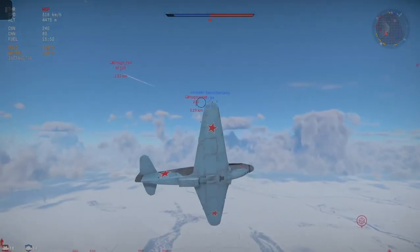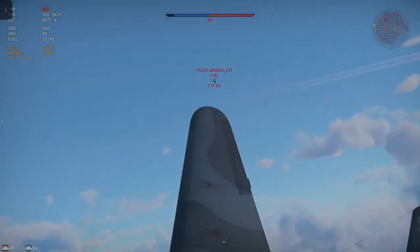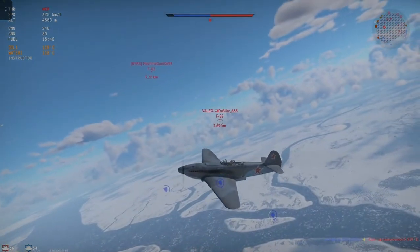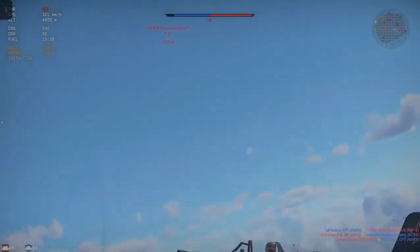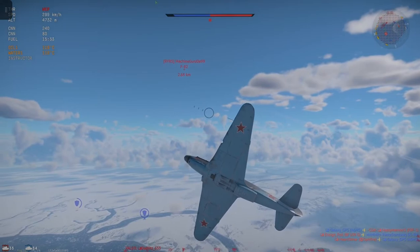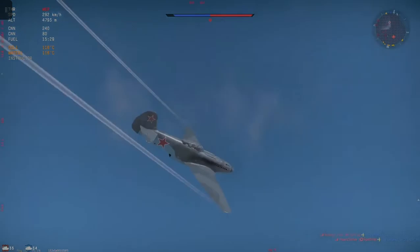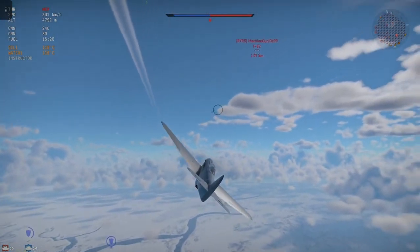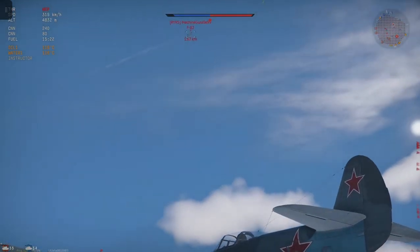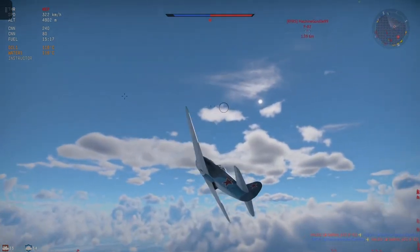Okay, these guys are closer and more of a threat. Oh, okay, good. He's dropping altitude, and this guy's closing in. Oh, I see, okay. He's the biggest threat right now. I need him to drop altitude below me, and I should be good, because as long as I keep my altitude, he's going after them.